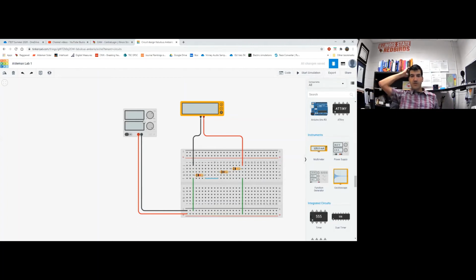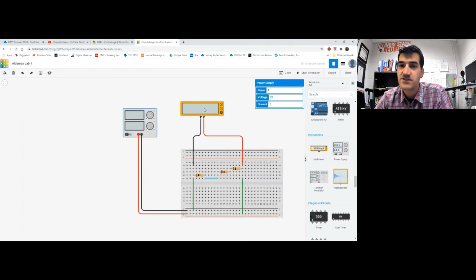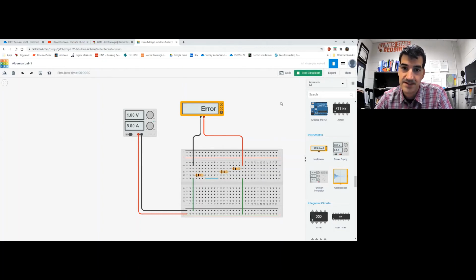And let's say I want to measure the resistance of these resistors simultaneously. All right, so let's make sure everything is all set. Yep, so now I'm going to click Start and see what happens. Oh, something bad happened. All right, I did this on purpose. I really did, believe me. And the reason I wanted to show you this is because you might do this accidentally. This is true in real life too.